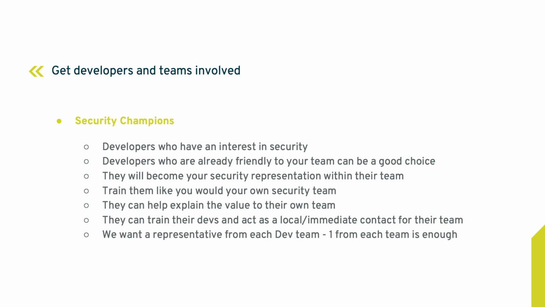Security champions. Establishing a security champion program is one of the most effective things you can do to start to roll out threat modeling. Simply speaking, it is a program for recruiting developers and getting them to take the lead for threat modeling within their own development teams. What does the program look like? Developers who have an interest in security, developers who are already friendly to your team, can be a very good choice. They will become your security representation within their team.